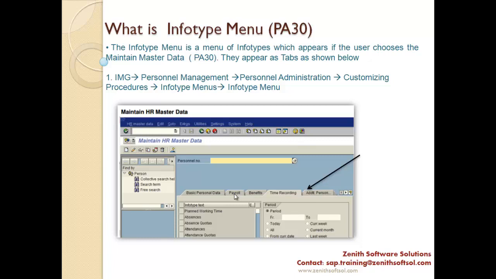It's not compulsory, but it's very much recommended by SAP that you use a user group just so that the sensitive data is not accessible by anyone. You don't want to give access to everyone. So that is the reason why user group plays a very important role here.